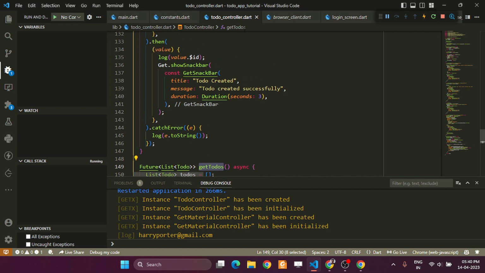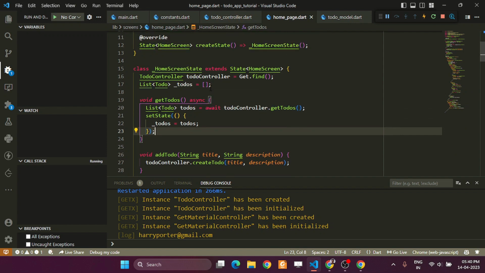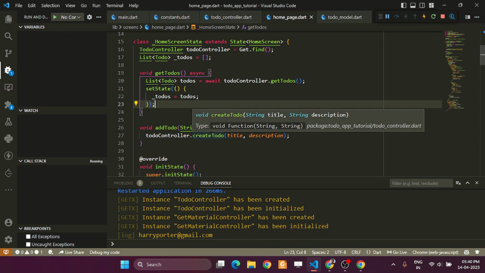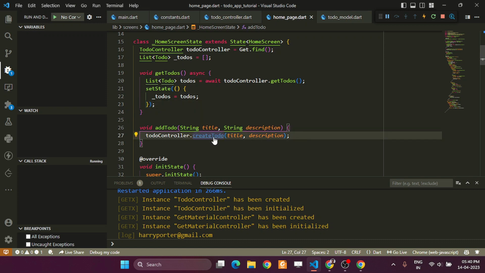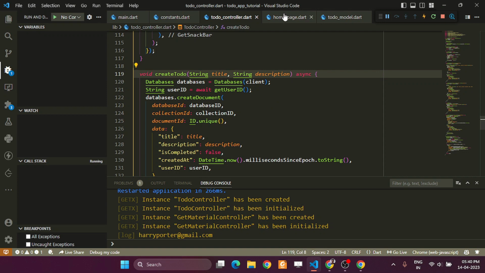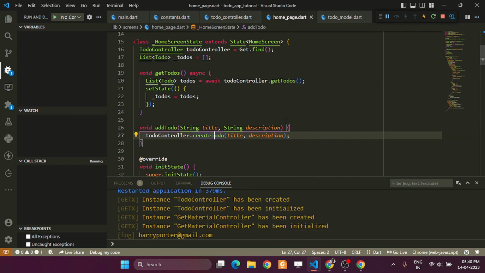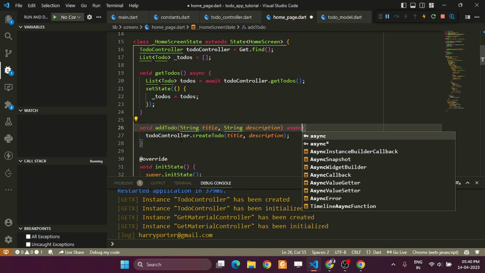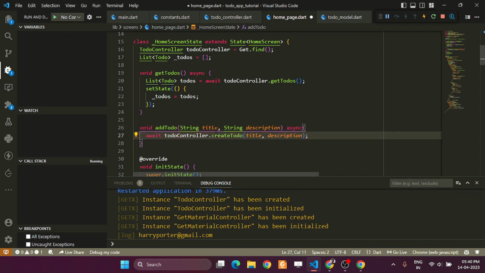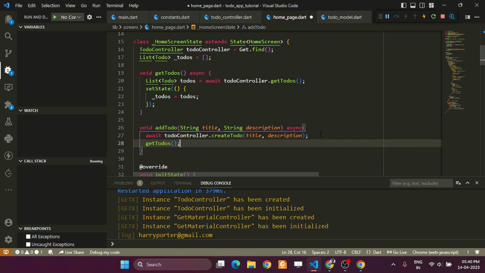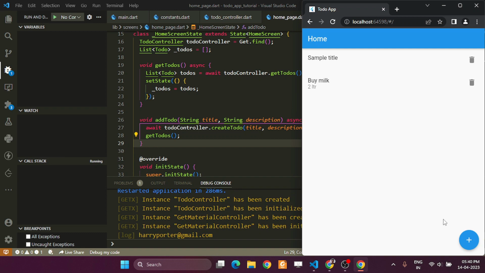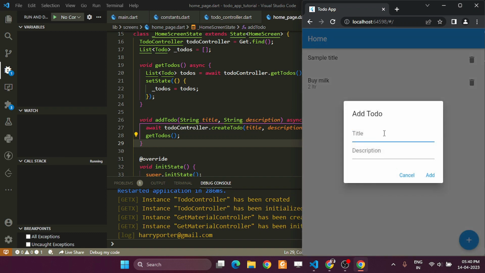So in the home page, after adding a to-do, this is an asynchronous function, just a Future void type of function, and we can just await, and then call the get to-dos function.